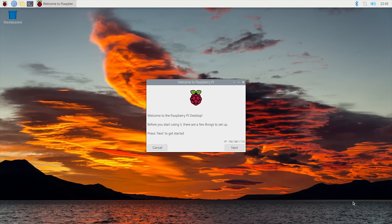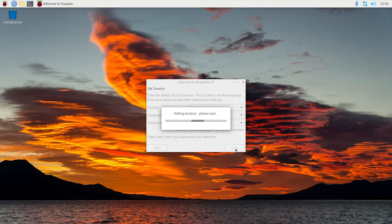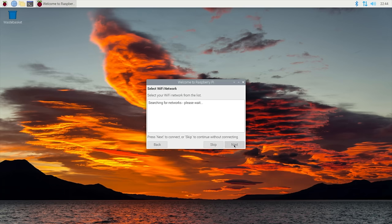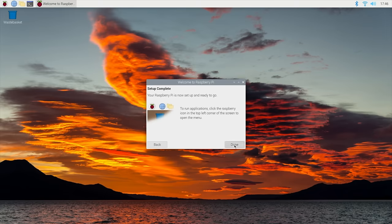The first time you boot up your Raspberry Pi, you'll need to go through a configuration routine. The operating system will guide you through this — just click Next on the window that appears. You'll need to set up your location, keyboard type, and language. You can change the default password if you wish; by default the password is 'raspberry.' You can also set up your Wi-Fi network and provide your Wi-Fi password. After connecting, you should update the software to get the latest updates. After that, your system is up to date and you are ready to use your brand new Raspberry Pi.